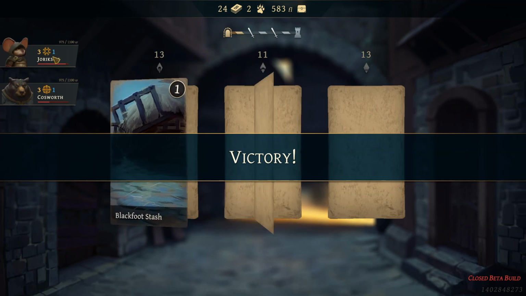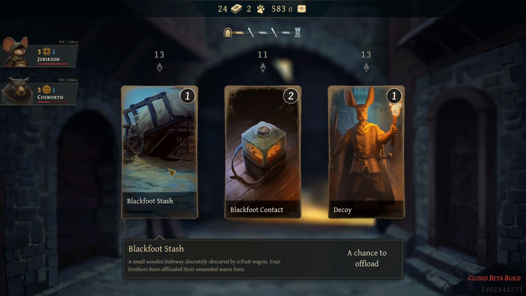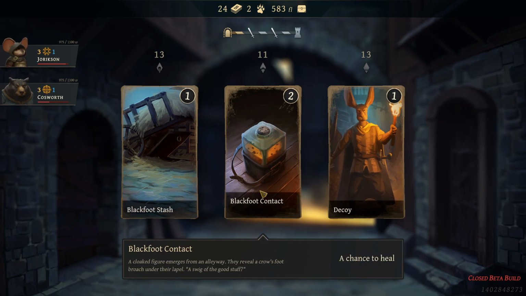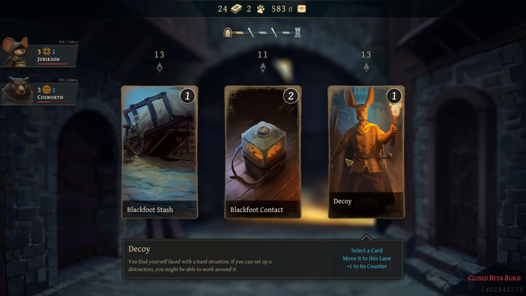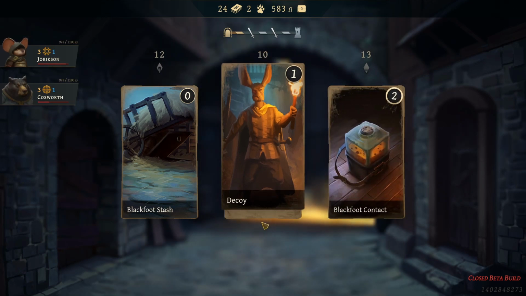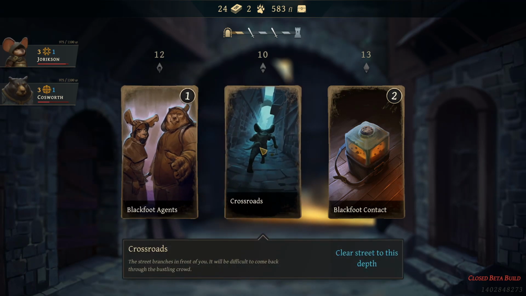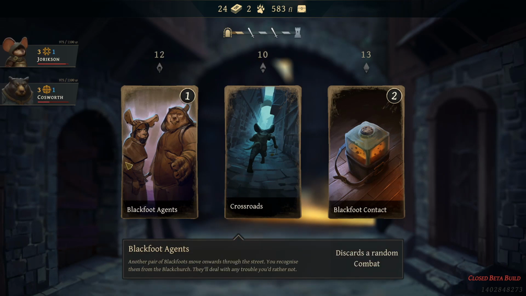We're gaining some experience as well. Blackfoot Stash means you can offload a card. We're going to... Blackfoot Contact. Actually, we're going to Decoy. Select a card, move it to this lane, add +1 to its counter. So we'll Decoy... Blackfoot Contact. It's a chance to heal. So we'll move you over there. Blackfoot Agents, Crossroads. Crossroads clears all the streets to this depth. It happens every 10 cards. Blackfoot Agents discards a random combat.